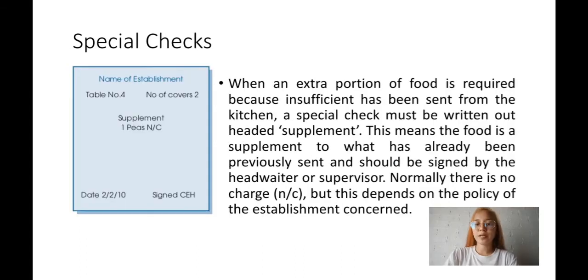This example is when an extra portion of food is required because insufficient has been sent from the kitchen. A special check must be written out headed supplement. So, in this example naman, itong check na to is ginagamit kapag kulang yung na-receive mong orders. So kunyari, nag-order ka ng a bowl of noodles. Tapos, ang onti ng sabaw.